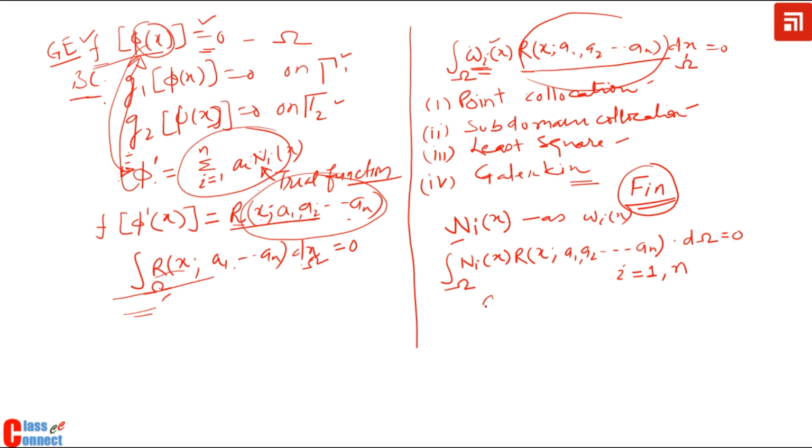And no doubt here we know that A1, A2 and so on are constants, and we have to find out the values of these constants from this equation. That is in general, but we will be directly writing down or using this weighted Galerkin method in case of FEM. So in case of Galerkin weighted residual method applied to FEM, each equation is to be applied on each node of the element.